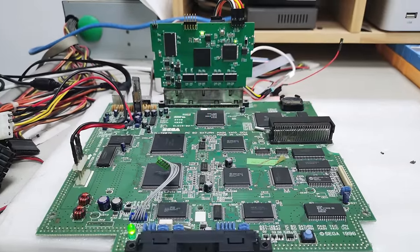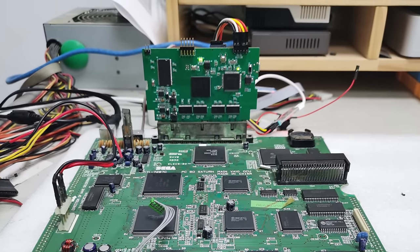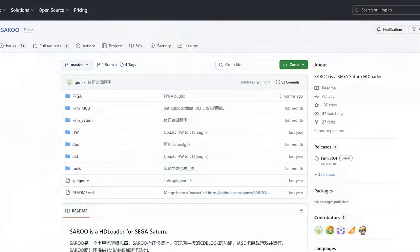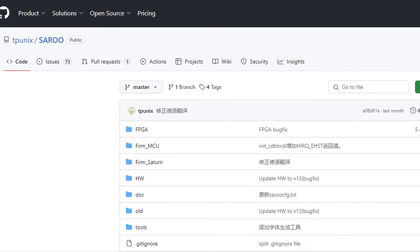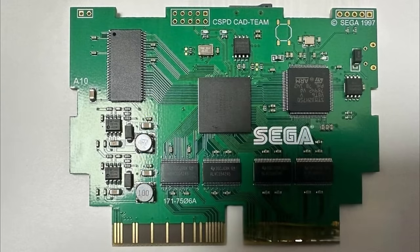Way back over a decade ago, an open-source Sega Saturn cartridge called Saroo showed up that was said to load games similar to something like an EverDrive. It was started by a Chinese user calling himself tpunix, and for a few years there, it seemed to be making progress. Then the updates stopped and it slipped into the category of the many hobbyist projects that go unfinished in retro gaming. And it was like that for years. Saroo became a distant memory and then a simple legend of what could have been.